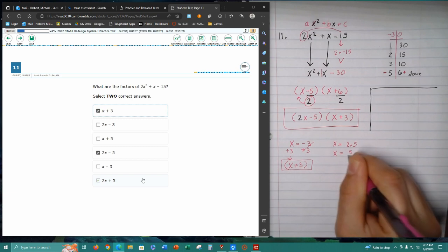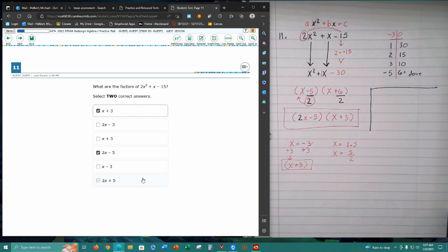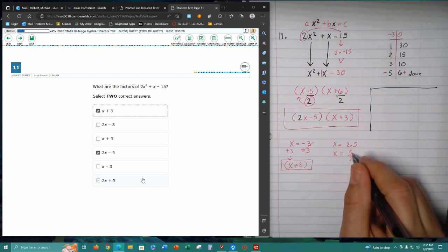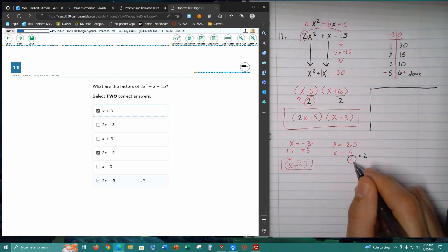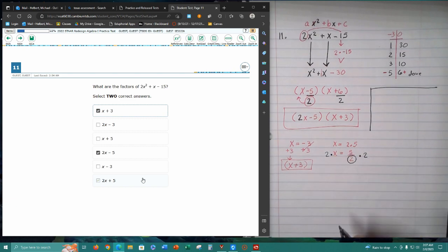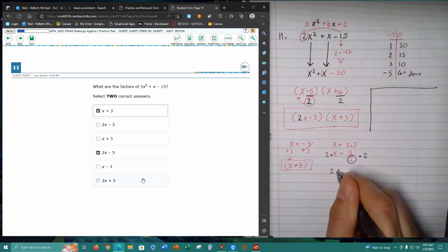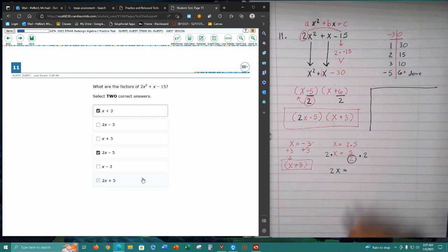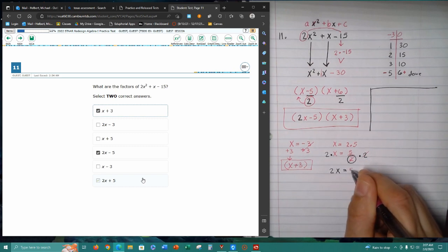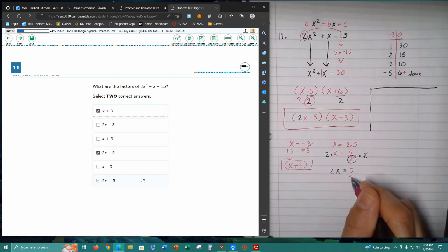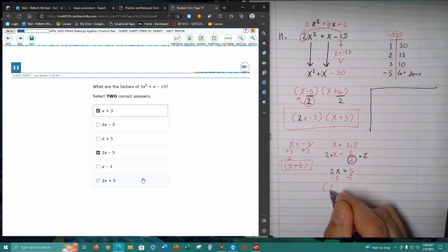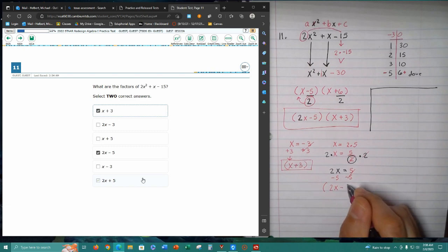X is equal to 5 over 2. Because what I could do is say, well, you know what? Before I go ahead and change the sign and subtract the 5, I first need to get rid of this division. So the way to get rid of division is I multiply by the denominator, and I do that on both sides. So basically this becomes 2x over here is equal to, and we're still left with the 5 because those 2's cancel. And then after they cancel each other out, I can say, well, I need to move the 5 over now, so I'm going to subtract the 5. Those cancel, and I'll end up with my final answer of 2x minus 5.